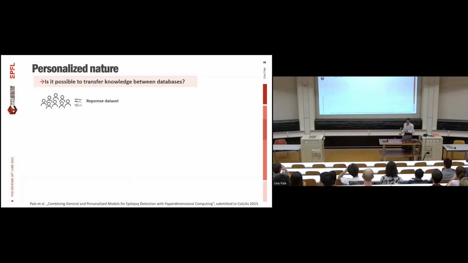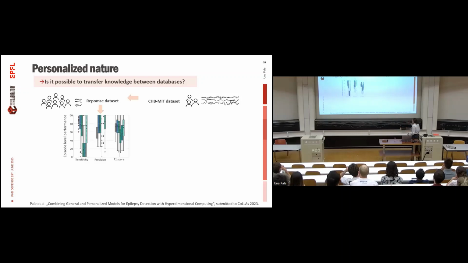And here we had 2 data sets. One was the RIPOMS data set, which was recorded here actually in Schuh, and it contains a lot of subjects, but only a small amount of recordings. It had only the seizure and 3 minutes of non-seizure before and after. Then we have the publicly available CHB-MIT data set that had only 24 subjects, but it had hours, usually a week, of recordings per subject. So we trained a model on the CHB-MIT data set and tested it on the RIPOMS.